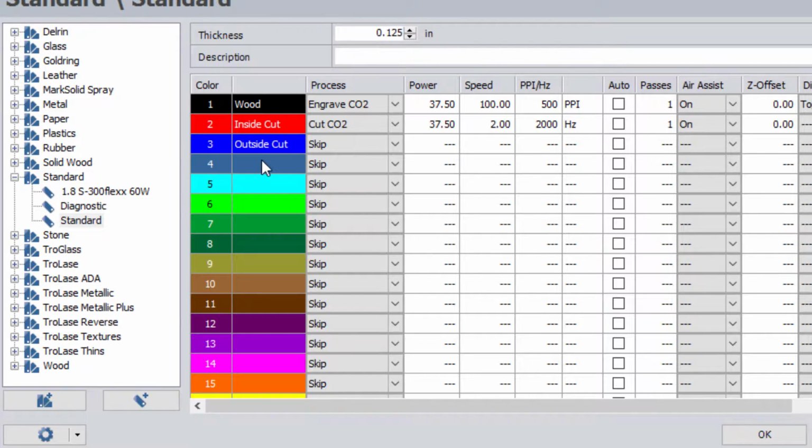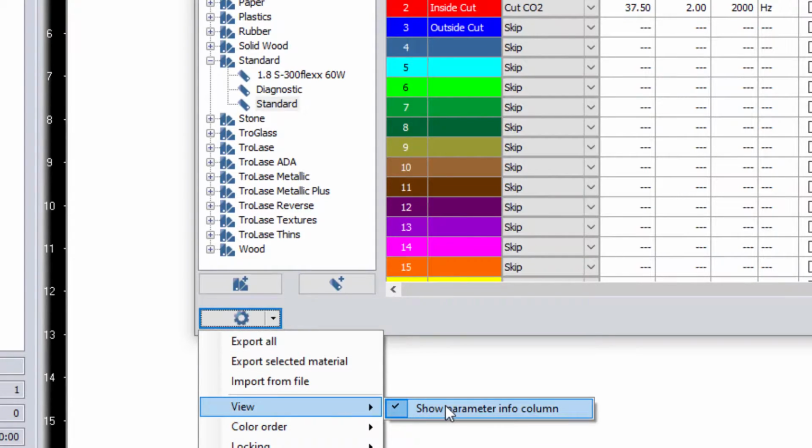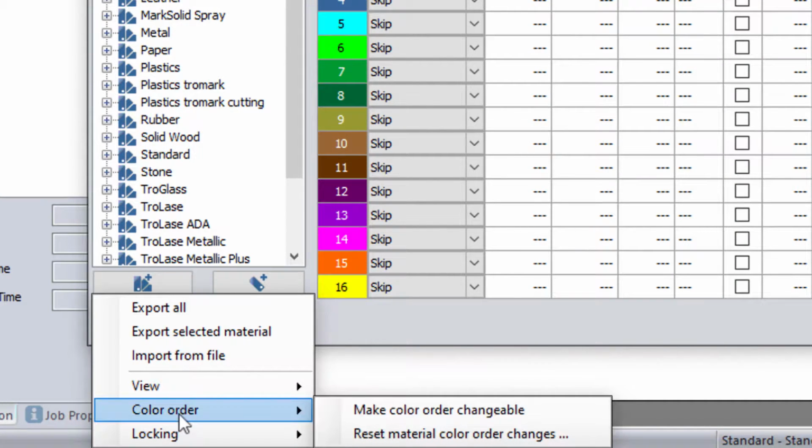Again, there may be some other things that you may want to put in here, but this helps out when you're bringing the material in, and it makes it easier for you to remember things. It makes it easier for your operators so that they know that anything red is going to be an inside cut, and anything that's blue is going to be an outside cut. So very helpful if you want a descriptive text in there to help you show the process or the material that you're working with based on that color. Again, if you come back down here to view, we can turn that back off by just clicking here, and it's gone.